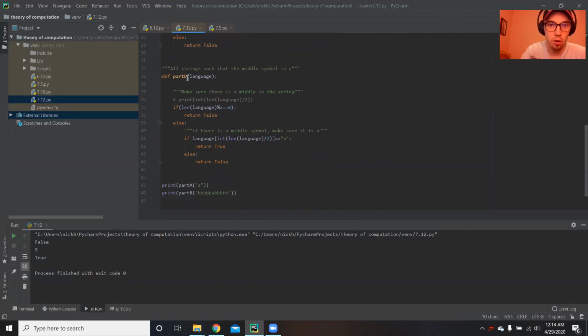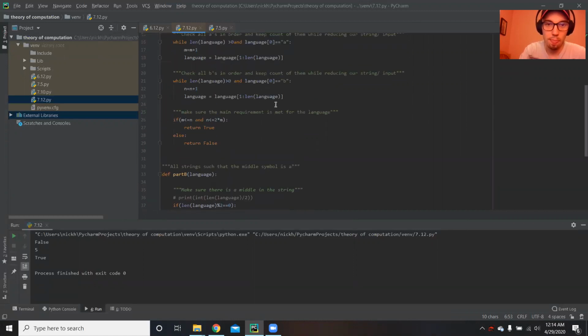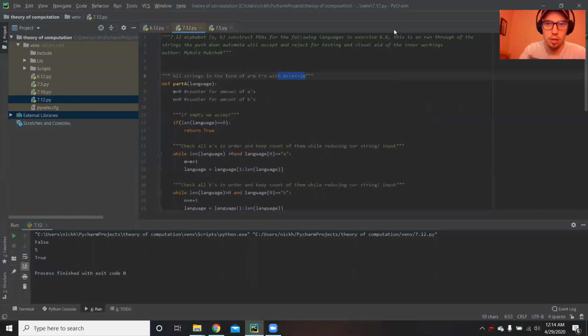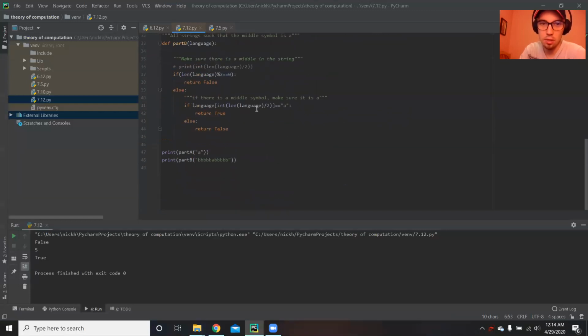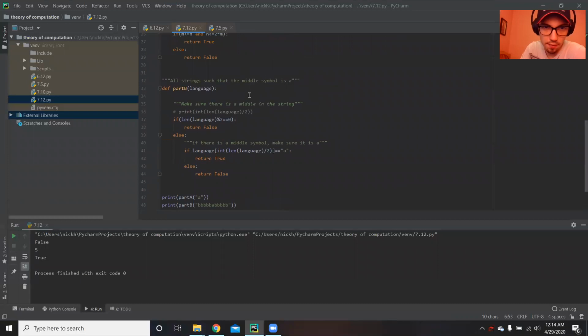For part B, let's recall that the middle symbol has to be A. That's the only requirement for this machine. And just to go back a little bit, for this exercise, we're in the alphabet of A and B, nothing else. So for part B, we will first make sure that it is non-empty.